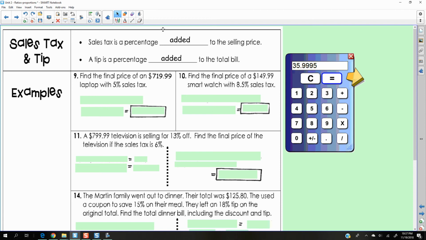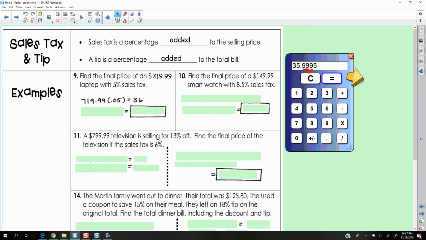So here you gotta do the same thing. We gotta round it to the nearest cent. So we have $35.99. We find our number. We look next door. Since that's 5 or bigger, we're going to add one more, which would actually end up being $36. Did you get that? Does that make sense? My bad. So here we're adding $36 at 5% tax.